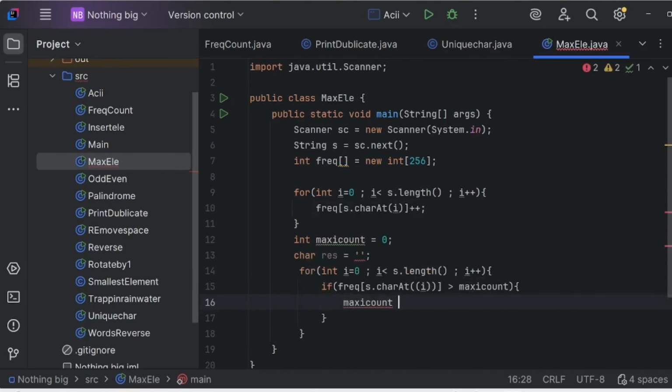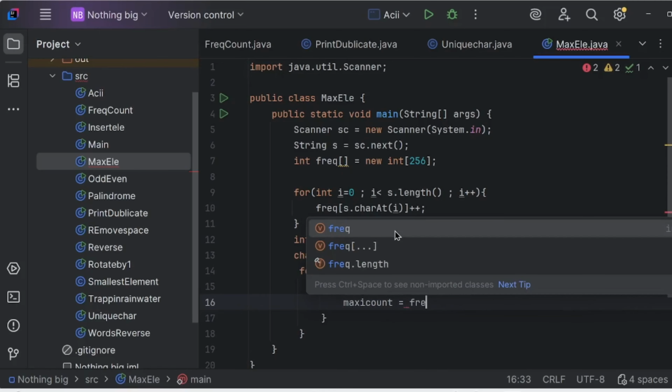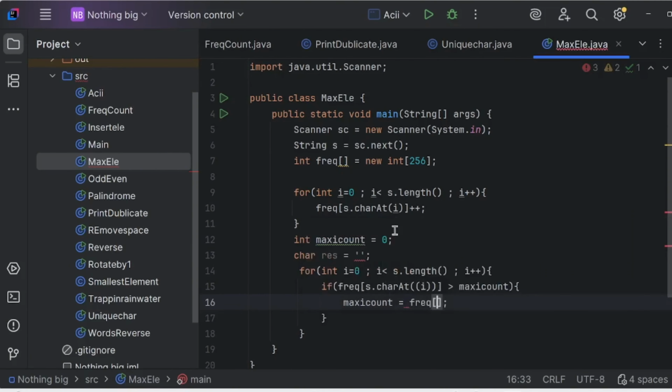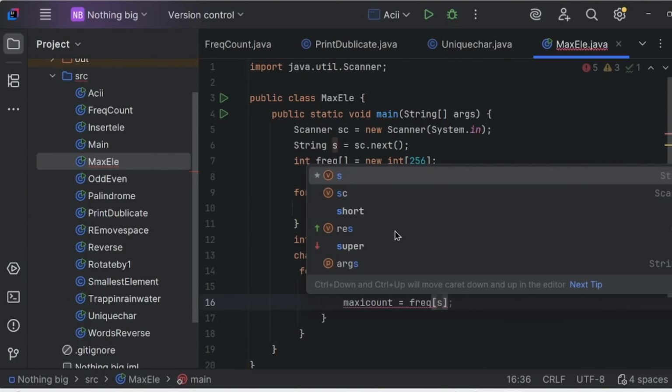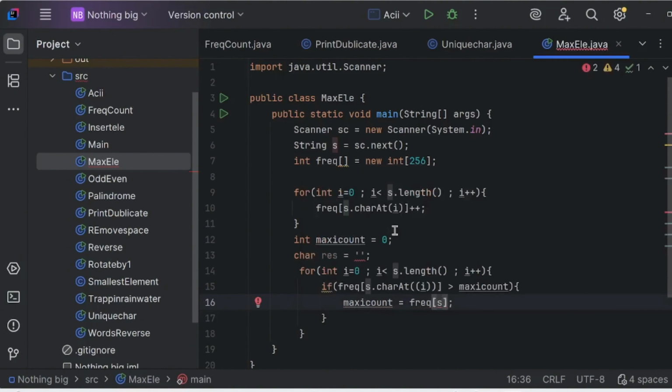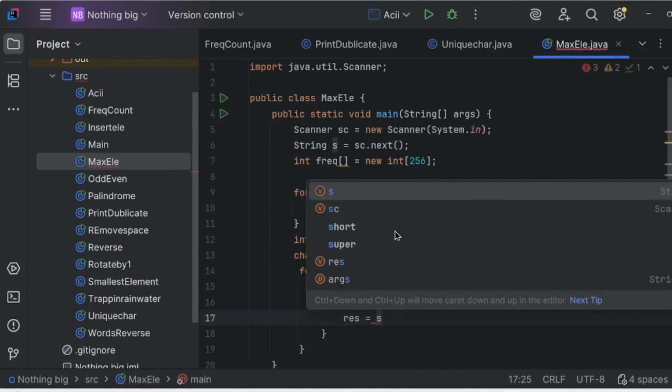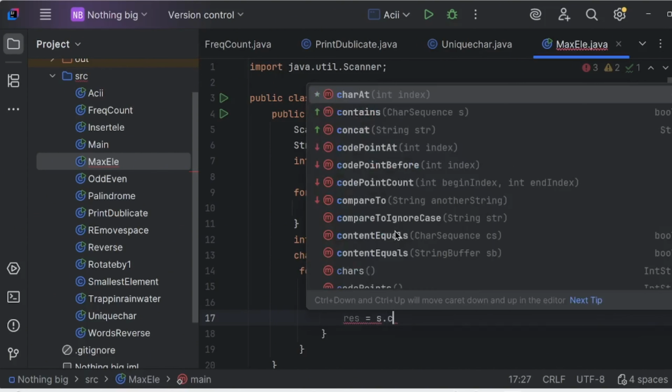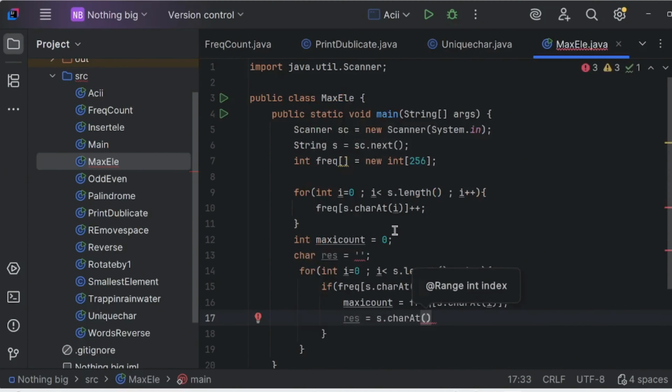So max count equal to freq of s.charAt(i). And after that, res equal to s.charAt(i).